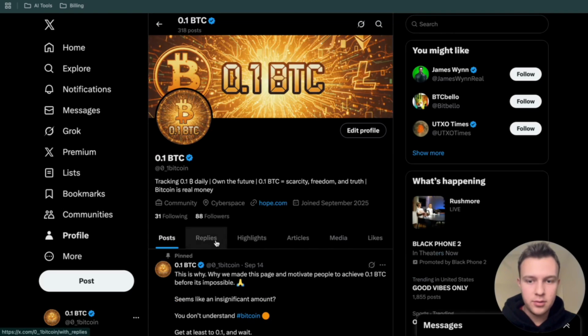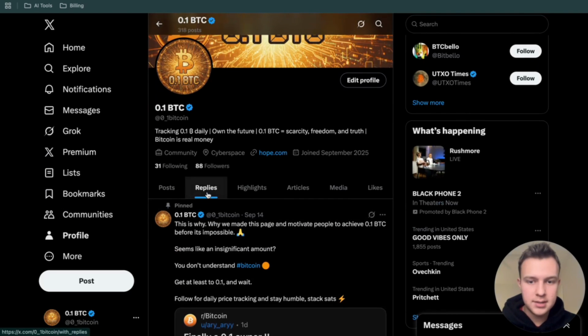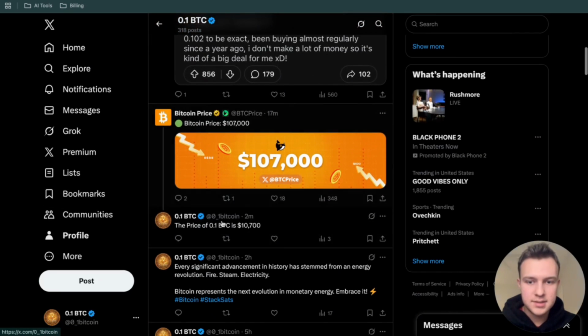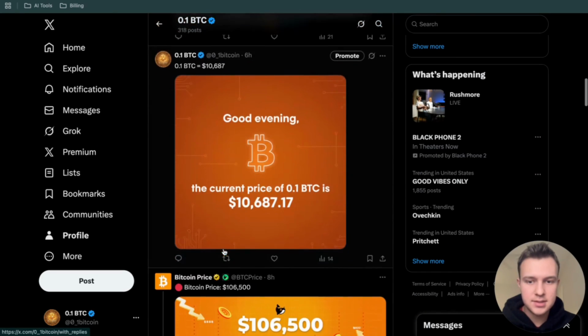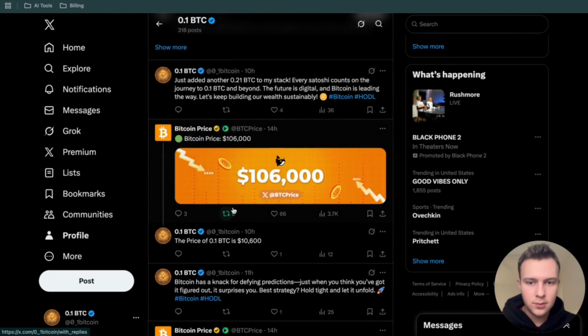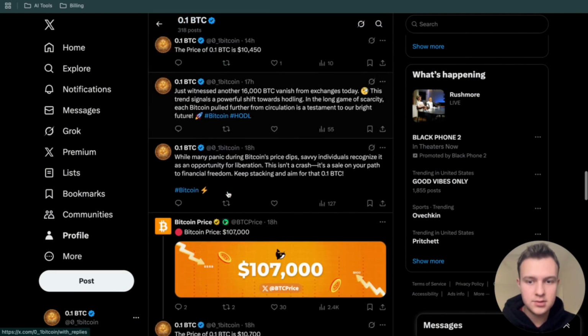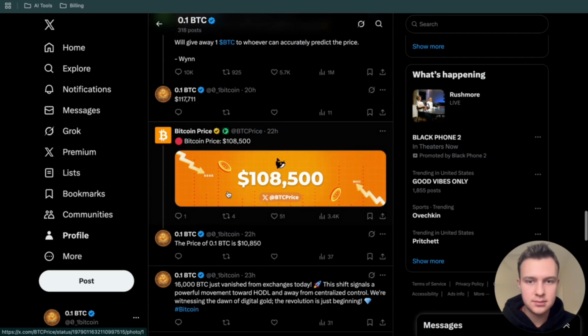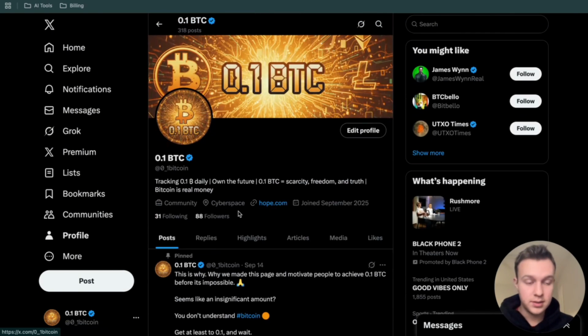So now when we go to our profile, we go to our replies, we can see that we responded to this about 20 minutes ago, this one 8 hours ago, this one 14 hours ago, and also that one 14 hours ago, 18 hours ago, 22 hours ago. Pretty cool stuff. And if you're already on Twitter, you could run these things in addition to already being on Twitter. And that's probably the best way to do it. I don't spend much time on this. I just set up my automations and let them do their thing.